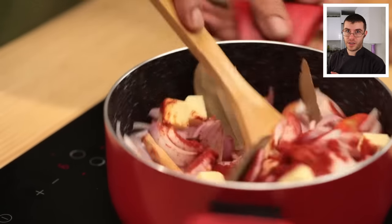Now this is the good thing about re-watching a video, because sometimes you make mistakes the first time or you miss things as well. And the first time I thought he meant that you want to get some of the color from the caramelization of the onions. So basically you just want to cook this until the onions are translucent and the tomatoes are super soft. And then, this is a little later on in the video, but then we're going to be blending everything.